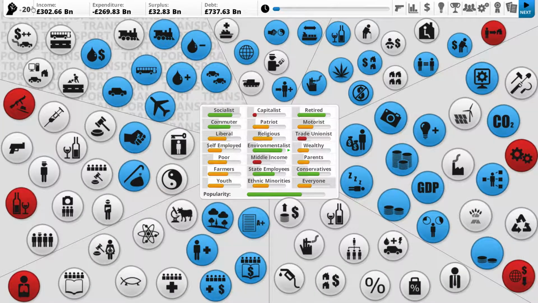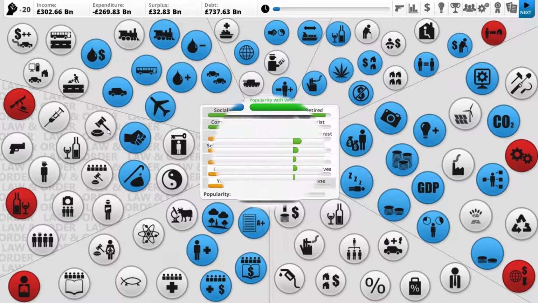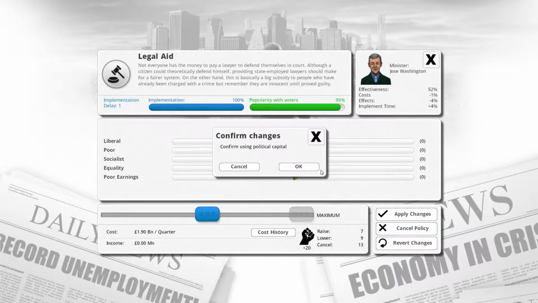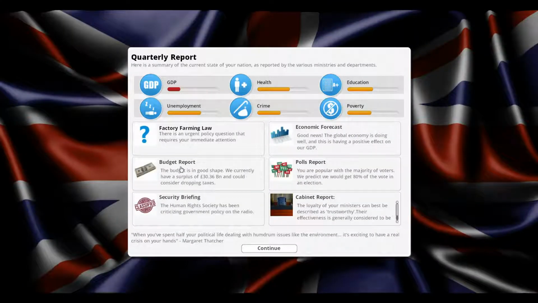Let's think. We still have 20 power to distribute. We are now funding a lot into science. I think it's time. Yeah, we can definitely crank up legal aid to maximum, make everyone happy about that. And let's skip to the next quarter. Unemployment has been decreasing. I think it was red when we started, and then this comes yellow, and then comes green when it becomes better.